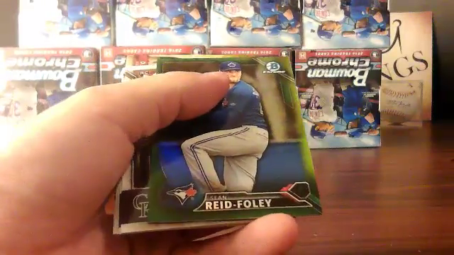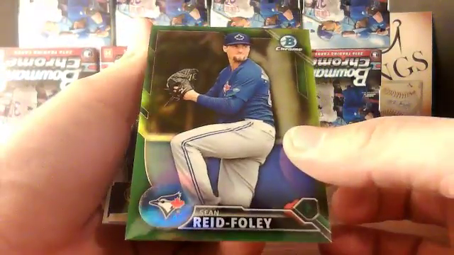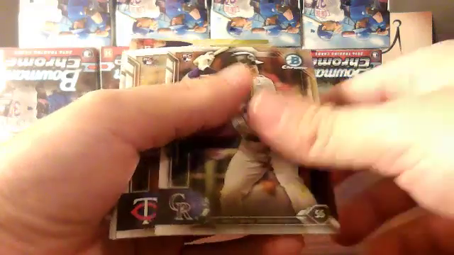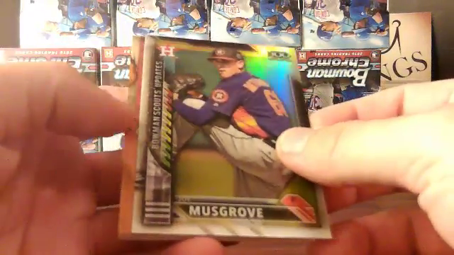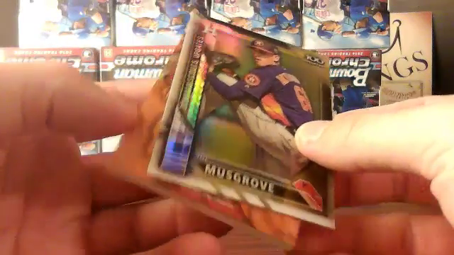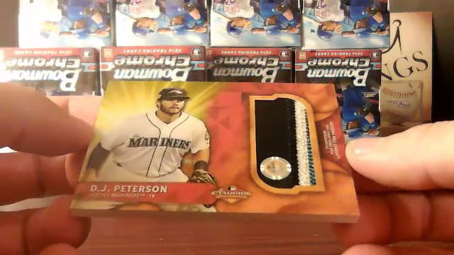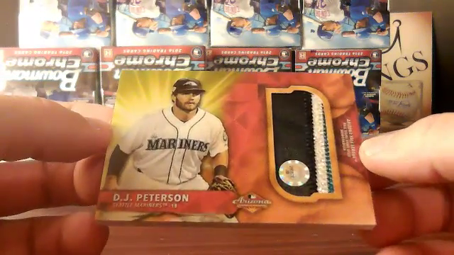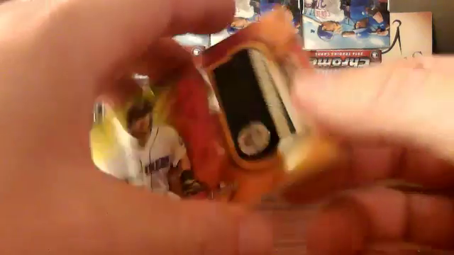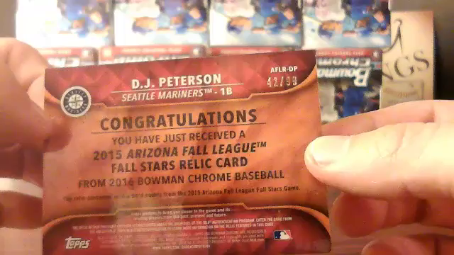Have a green Sean Reed Foley for the Blue Jays. 47 of 99. Joe Musgrove, scout update for the Astros. And our really thick card is a DJ Peterson Arizona Fall League relic going to the Mariners. And 42 of 99 on that.